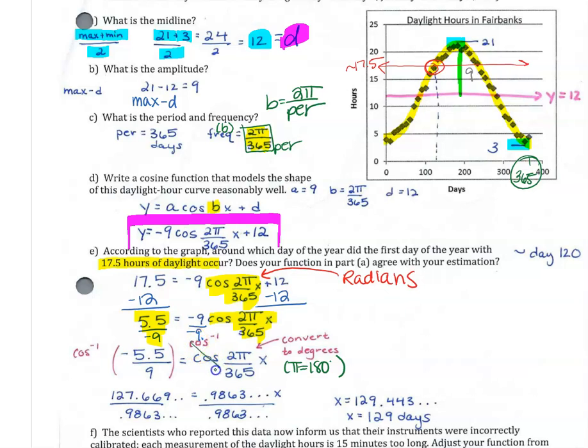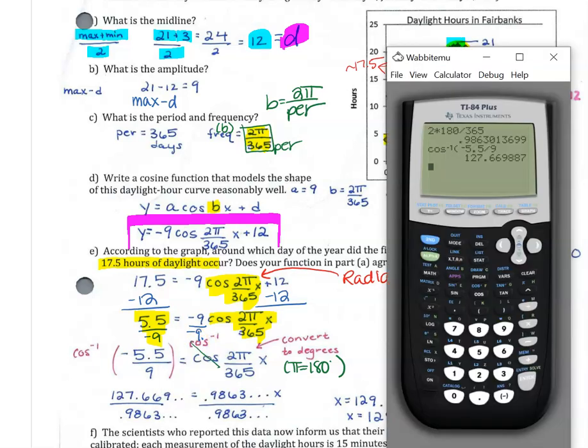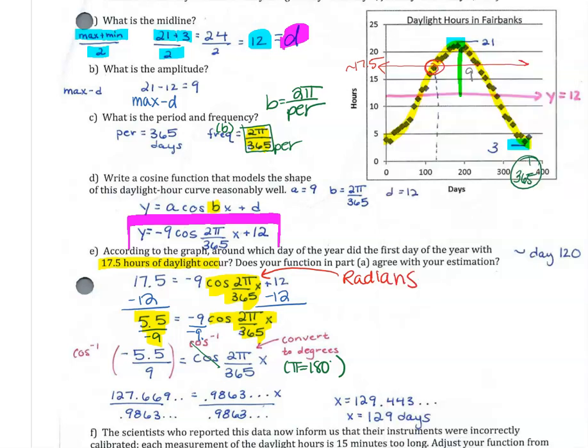These are gone. So then you have this 0.986 number times x, so then you just divide. I'm going to take this 127 number, divide it by this 0.986 number, and that's where we get x to be 129.44 days, which makes sense with my approximation of maybe about 120. I mean, it's hard to tell on that scale. And that's how you could solve for x by using the degree feature in your calculator.